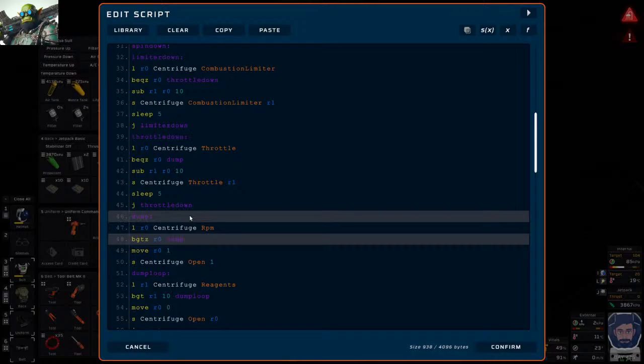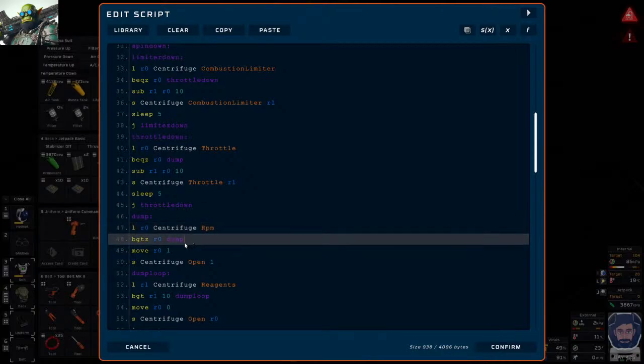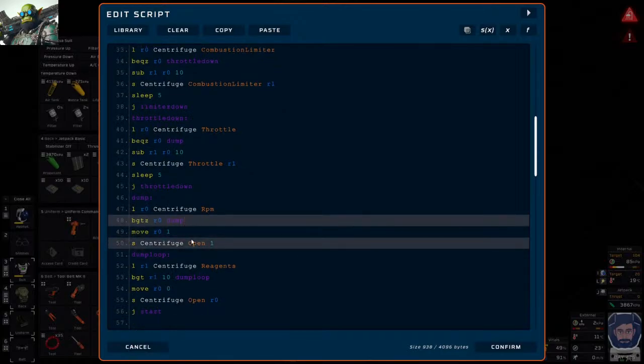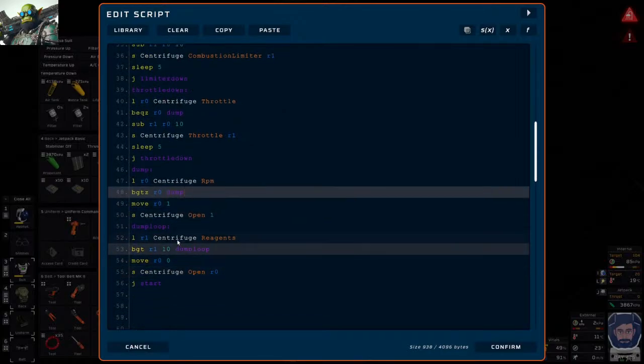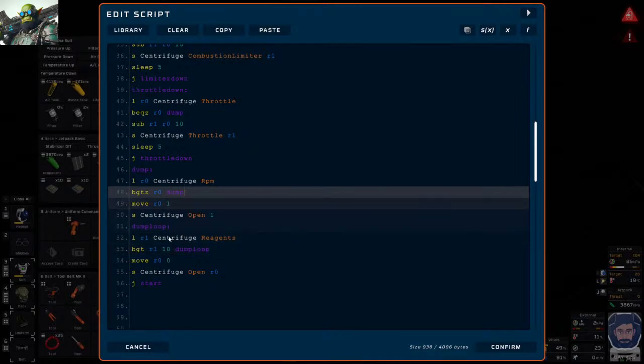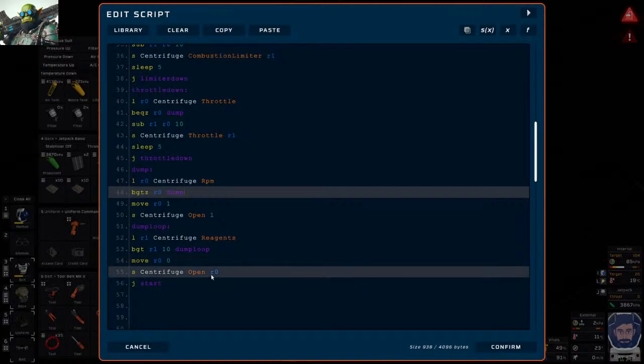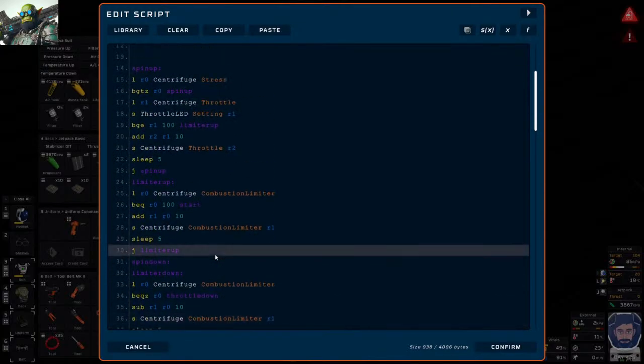Because if you open it while it's moving, it will, well, error. We don't want it to error. So we want to wait until the centrifuge is at 0 before we dump. And then once it opens, it goes into the dump loop. And when the reagent count gets down to 10, it'll move R0 to 0 and close the centrifuge and jump up to start.